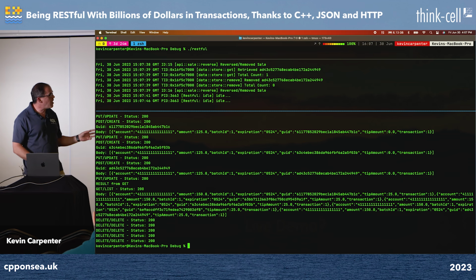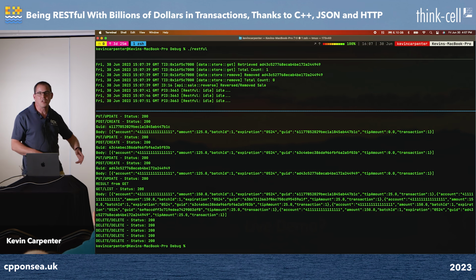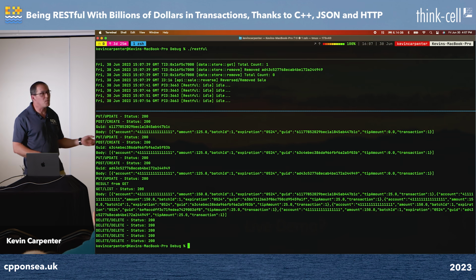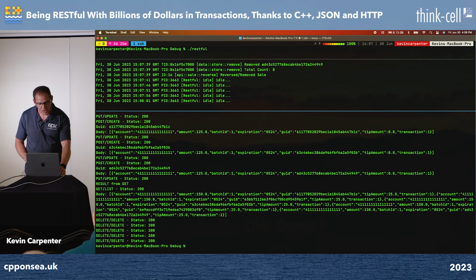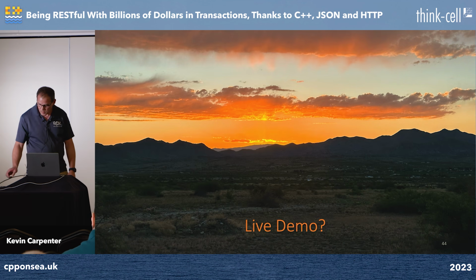And so I have made some slight modifications, and I fixed a few bugs from the original code. The code that is in the repository is more up to date than what was in some of the slides that I demoed. But it's all there and available for anyone to check out and use.